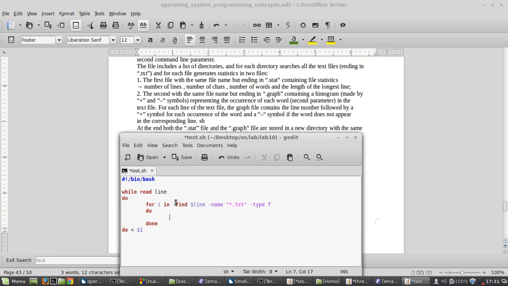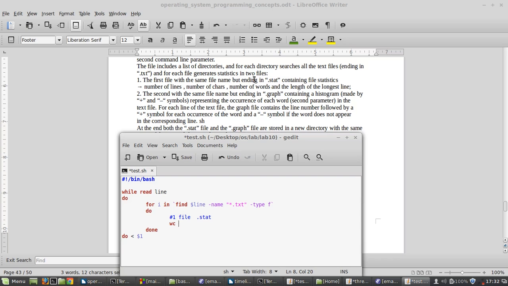So what you are doing here is, for each file that you find from this block of results, that is from this expression, find $line, from this line that is just read. That means this is a directory. For each line, this line consists of the directory and the name of the text file. For this directory, you read a text file. So we are in a situation right now that we have to first write a file.